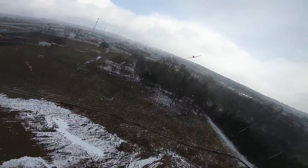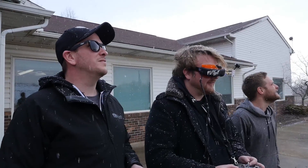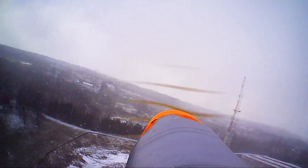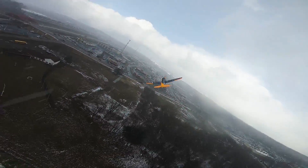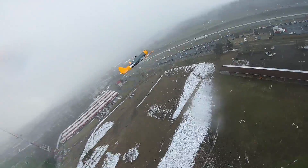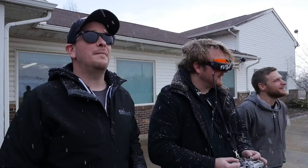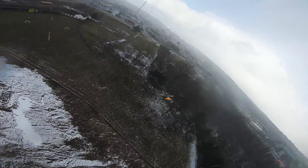It looks like it's flying over a battlefield but really it's just our crappy dirt pile. Ironically this is about scale speed for a plane this size, but we want to make this thing go fast. I'm a big fan of Warbirds that fly at relatively scaled speed. You know, if you scaled that speed up, that Mustang would be doing like supersonic Mach 2. We're flying in March and we're flying in it — I don't want to find out what happens in the winter when a quad touches a plastic airplane. Unbelievable.